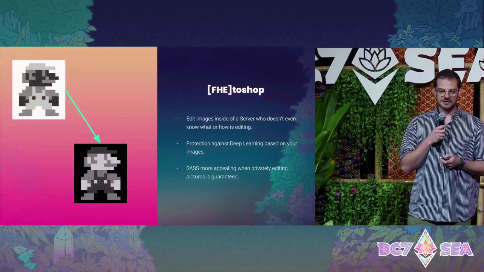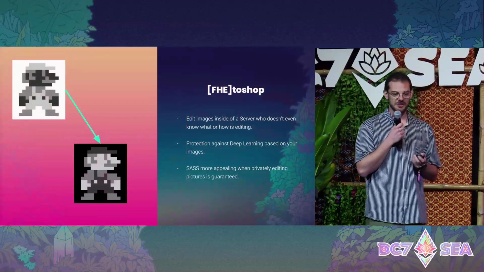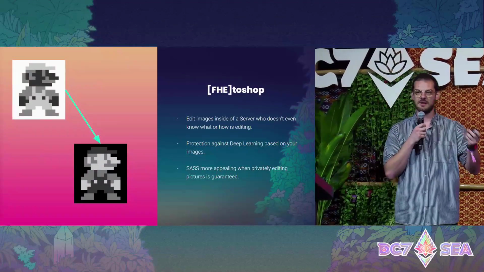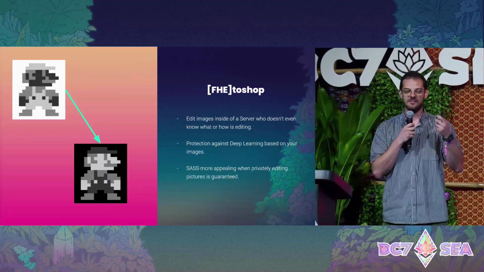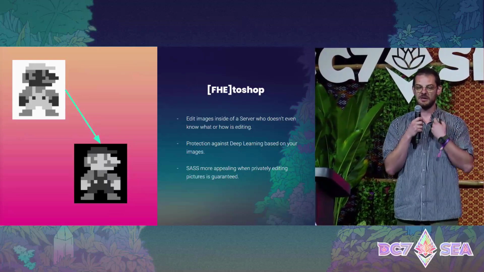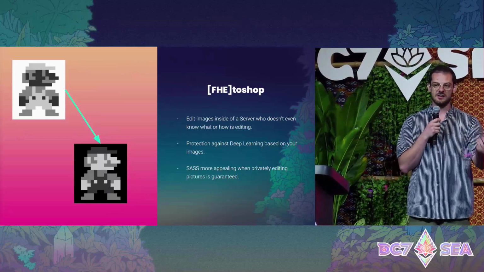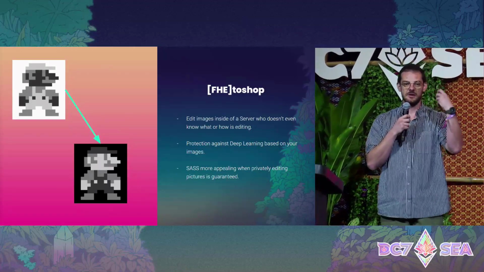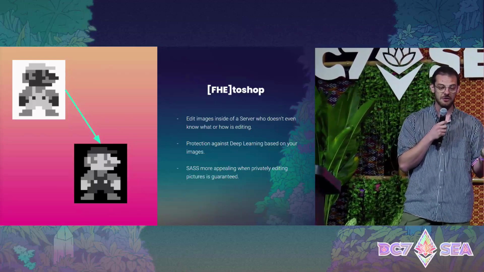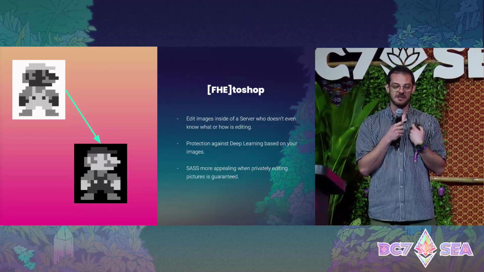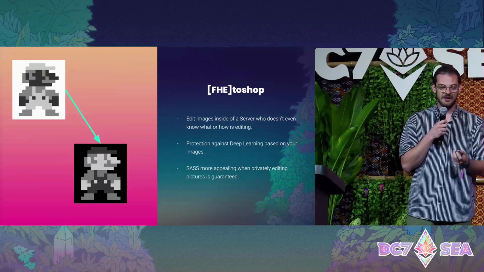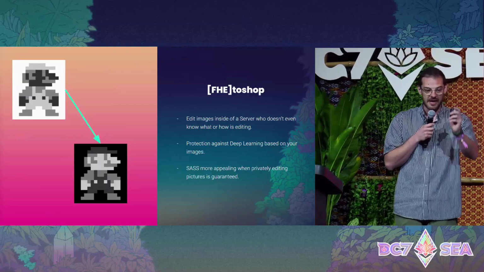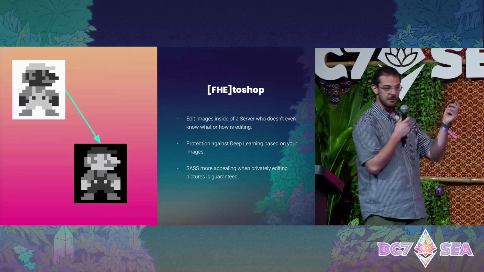What can we build? One of the first really small explorations that we did was, can we actually make Photoshop, which can be software as a service, but run on an FHE server? So basically, my picture is private, and the server doesn't know anything about my picture, and I will tell the server I want to do these edits. The server will perform those without knowing anything about the image, and will return me the image encrypted later. So only I can decrypt it. So far, the server doesn't learn anything at all, but I got my picture edited. And this is basically what we did with Mario here.